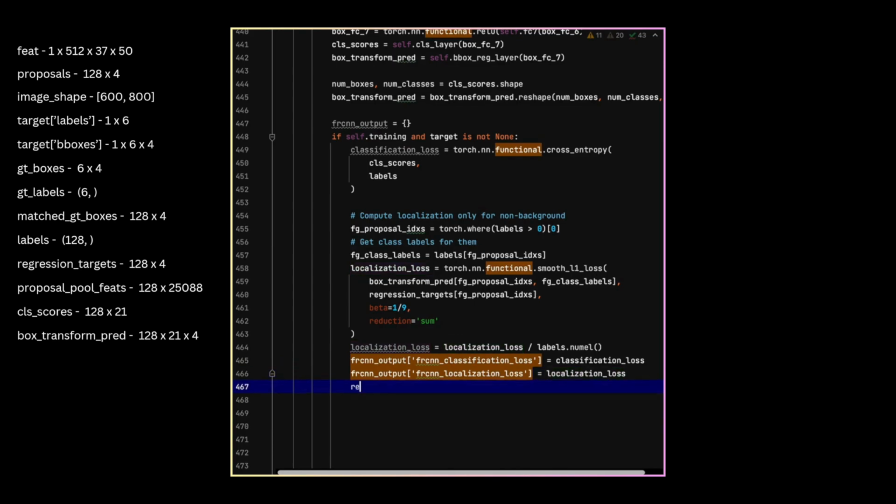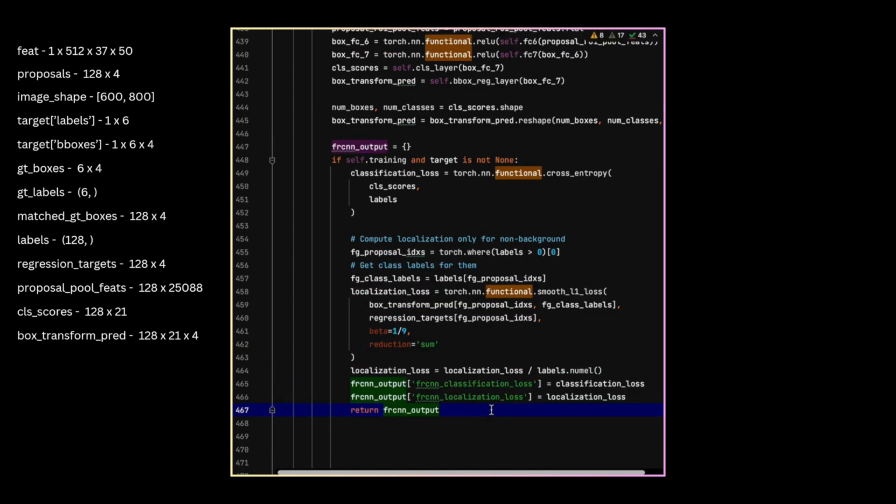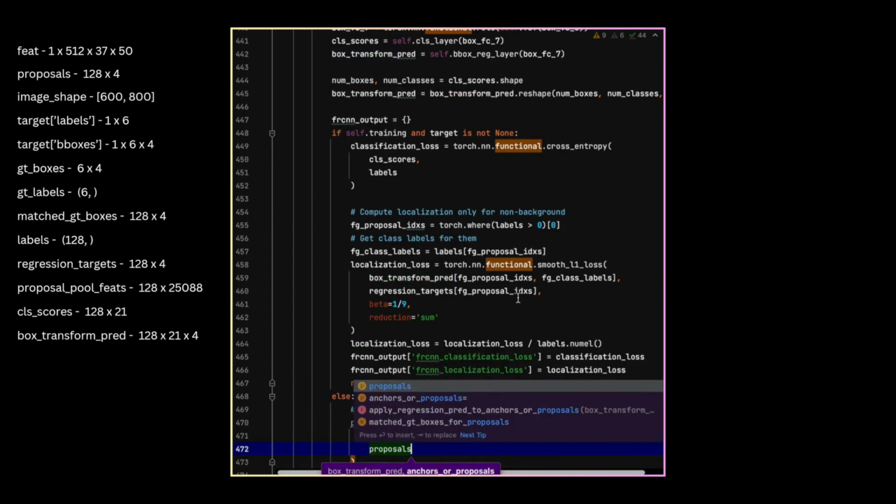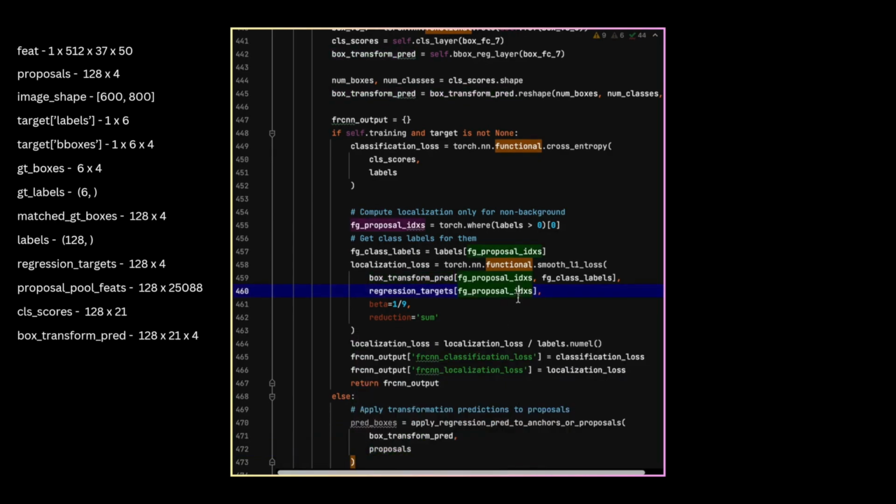But if we are in inference, then we need to convert these proposals to prediction boxes and perform some filtering after that. So let's see all of that. Using the computed transformation predictions, we first modify these RPN generated proposal boxes to prediction boxes. This is the same method which we created for modifying anchor boxes based on their transformation predictions in RPN. Only difference is that when we called for anchors, the second dimension, which was number of classes, was 1, but now it will be 21.